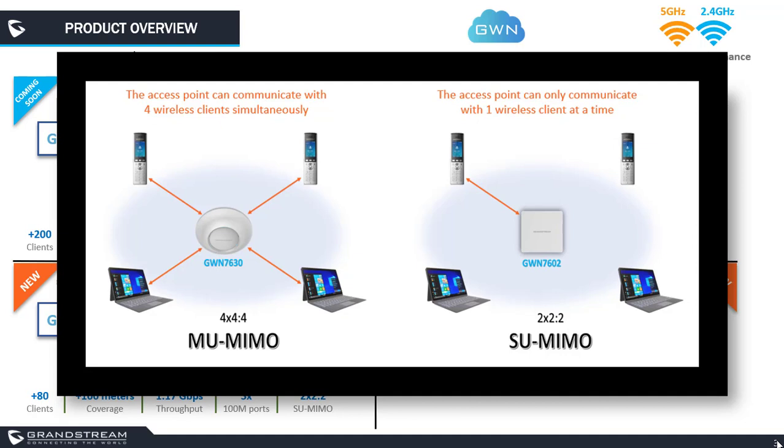So if you want to take advantage of the multi-user MIMO, make sure you enable the standard 802.11 AC. Basically this technology allows the access point to talk to multiple wireless clients simultaneously by using a separate stream for each device, which improves the Wi-Fi experience of the users.